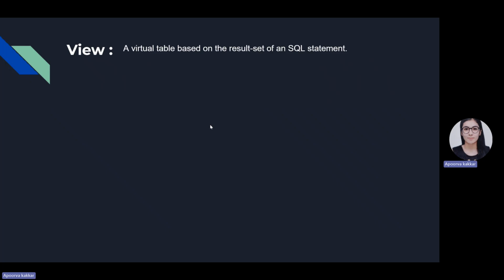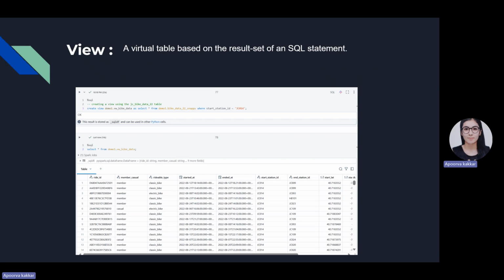Now, what is a view? A view is a virtual table based on the result set of a SQL statement. Views are extracted from the tables that we have created or that are present in the Databricks workspace. So, how can we create a view?